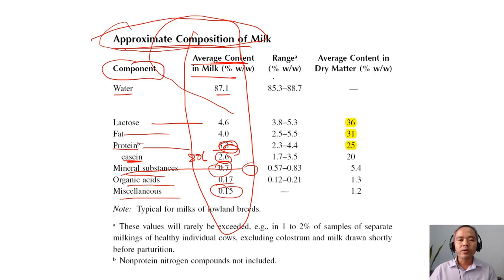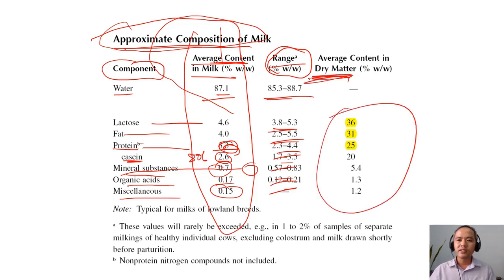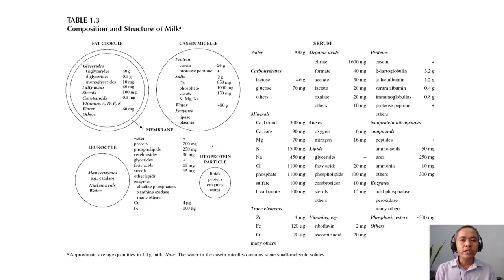And then we already know from the beginning that milk composition is not a constant, but there are quite some factors which influence the milk composition. So there are ranges here. For example, milk fat can range from this to this, lactose can range from, and so on. It's not a fixed value. This is just an average. And if we look at dry matter, these are the values. Dry matter means we just look at the solid matter. We don't consider water. And then the component with the highest content based on dry matter is lactose. You see, because here it says 4.6%, and then fat, and then proteins. So we just look at the composition and the structure of milk.